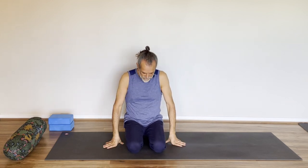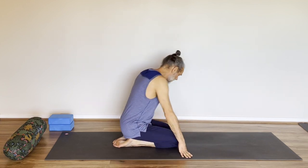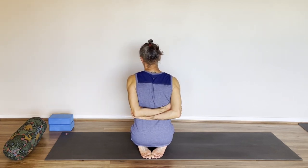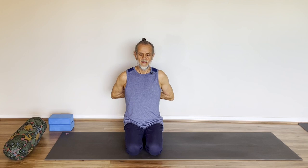So we're going to move up the arms, so wrists and elbows. And we're going to do that, you could just do it sitting here in seiza if you wish. We're going to do that with a reverse prayer. So bringing the hands behind like that, or just holding the opposite elbows. So starting to find that edge now. Let's move into using these three breaths as we're going to use for the rest of the practice. So find our edge.